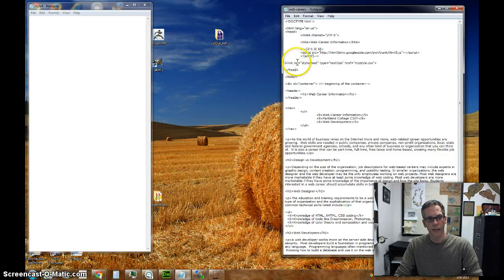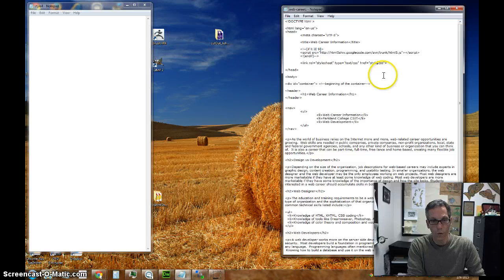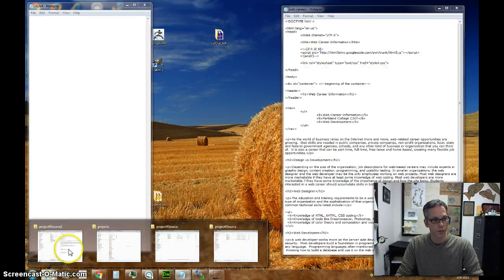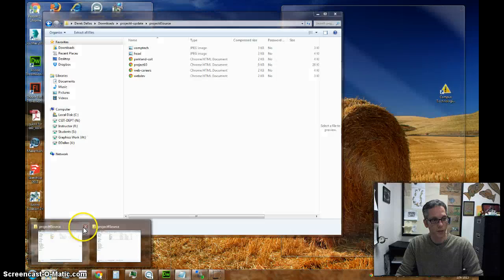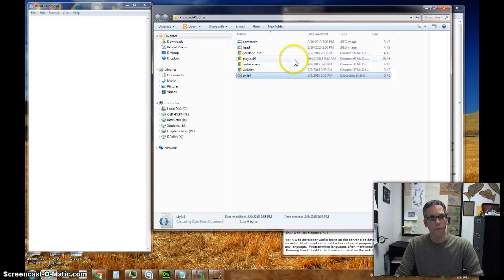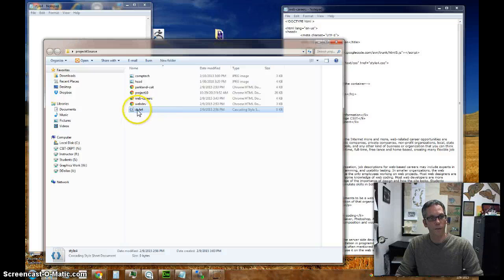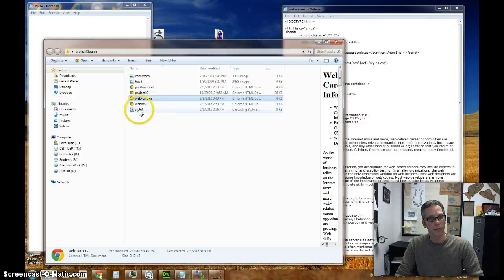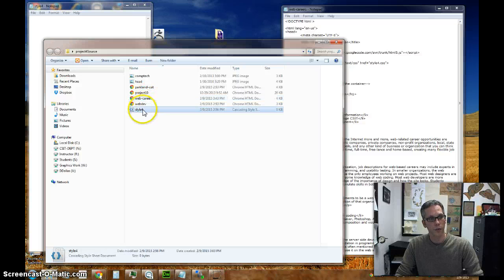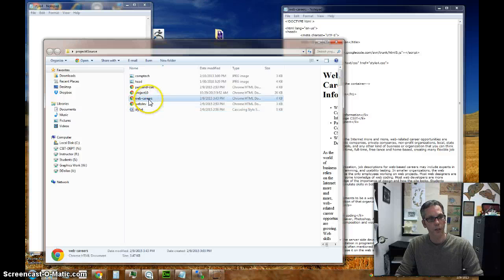I'm going to indent it. And I need to give it the name of my CSS, which is style 4. I can see it's right there at the top of my page, style4.css. I'll save this. I'm not going to see any real changes at the moment. I'll close out all these extra things here. So here's the folder, and I have web careers. This is going to be linked to this. And once I begin to change some things, I should start to see the difference.